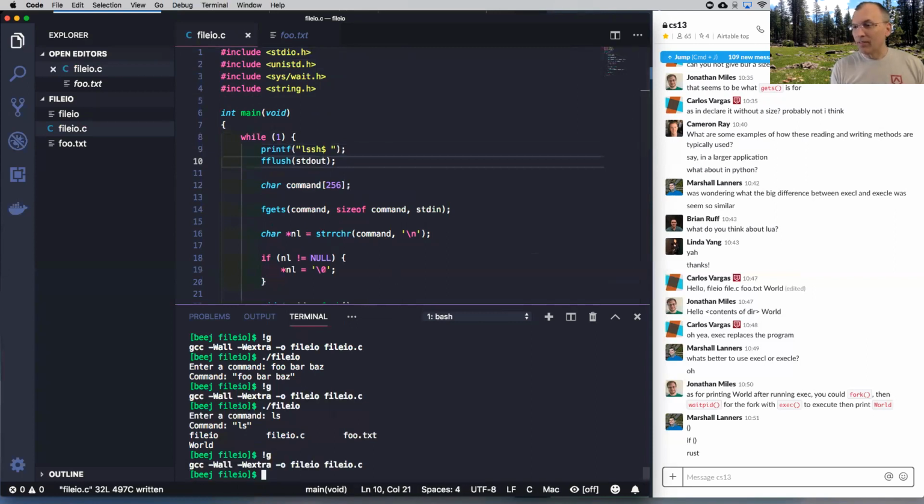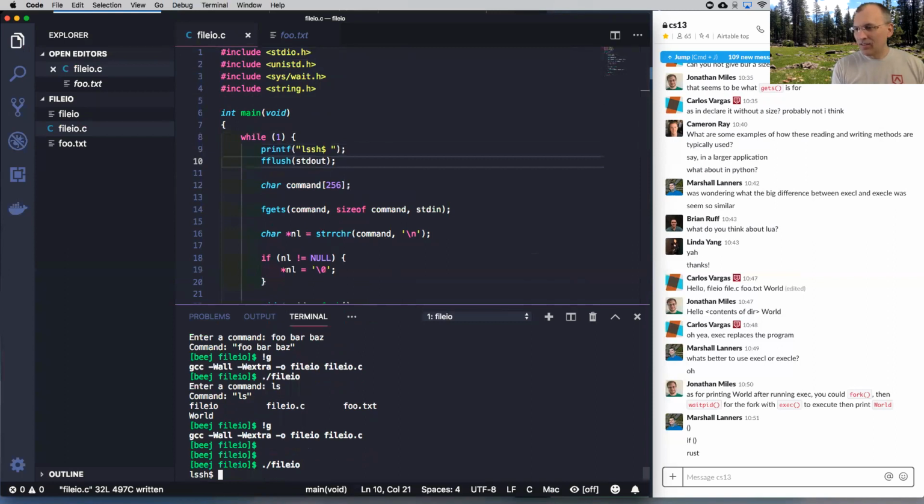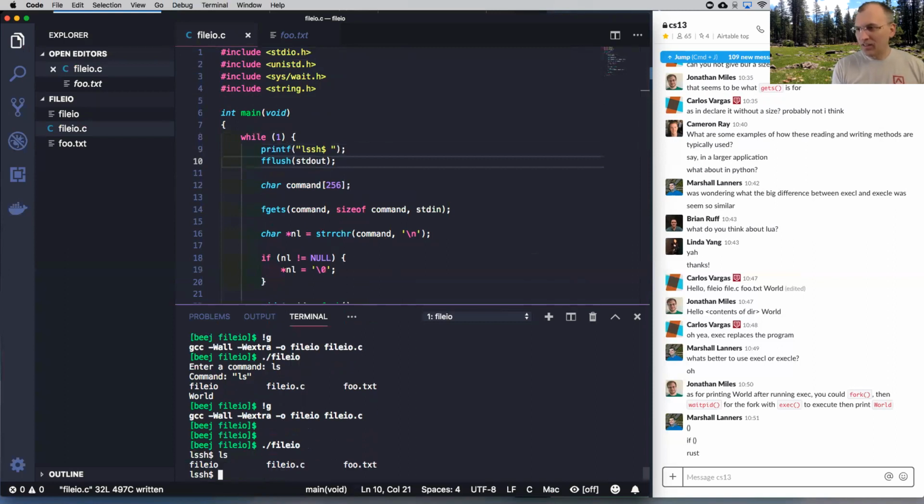Now what do we have? I've just written a tiny little shell. It'll only do one-word commands.